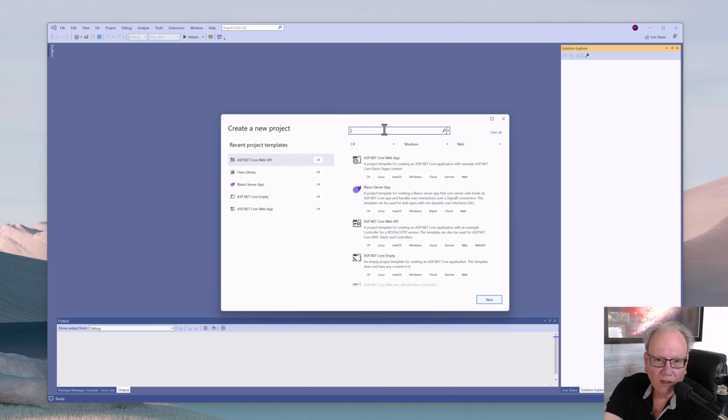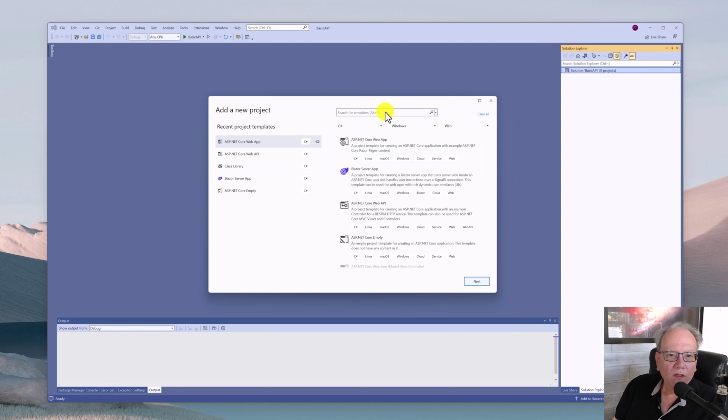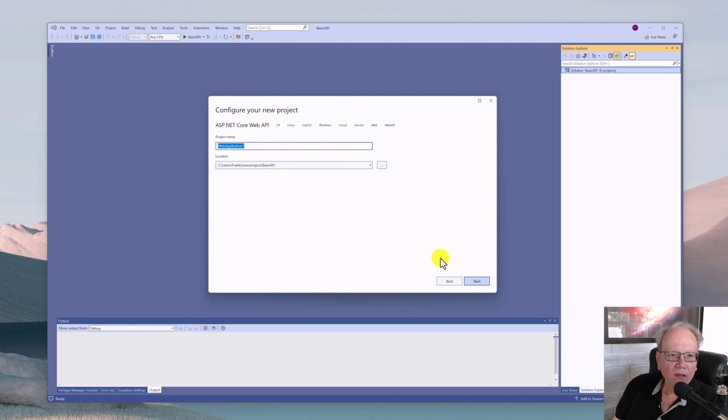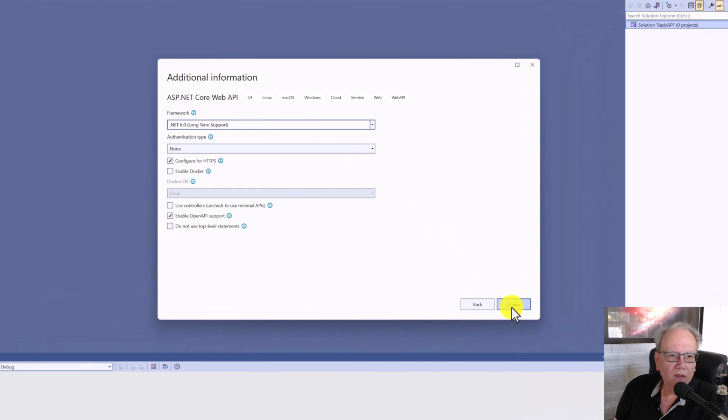I can say API. So when we want to set up the actual project, we can select .NET Core Web API. Be cautious, there's another one called Core Web App. That's not what we want. It's the API we're trying to select here. The big difference is that with the Core Web App we're creating pages, possibly using Blazor, or the old Razor. We want the Core Web API. Big difference there. It's very easy to make a mistake. So I'm going to call this basic API. Okay, so here we go.